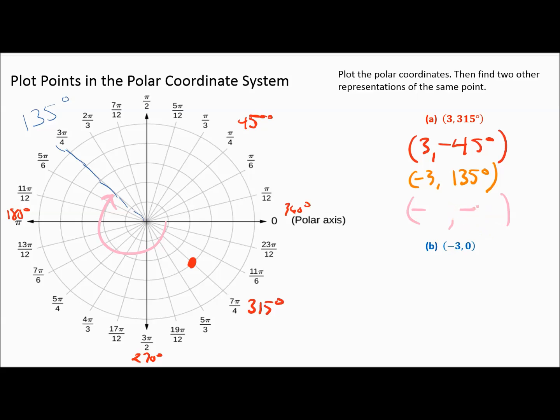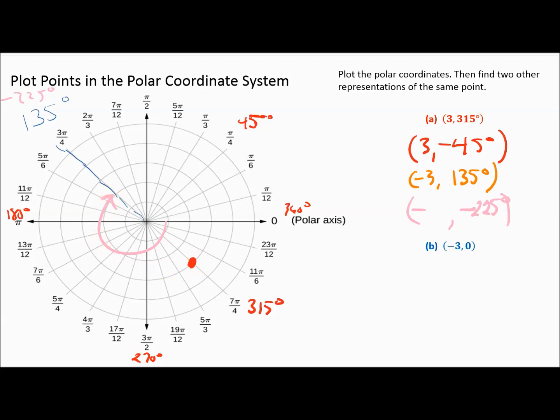Okay, so let's try this again. Negative all the way around. And that's negative 180, right? And then I've got another 45 to add to that. So that is not negative 315 degrees. That is negative 180 plus 45, which is negative 225. Check me twice, please. Send me an email if I'm wrong. Negative 225 degrees. All right.